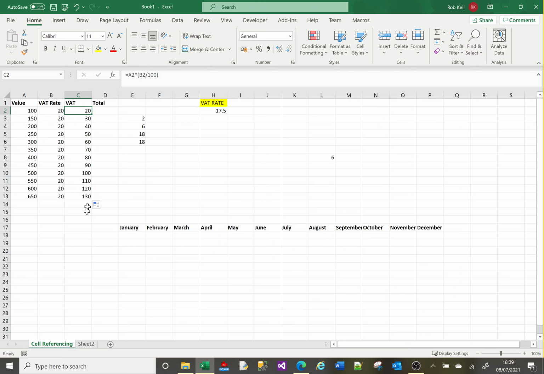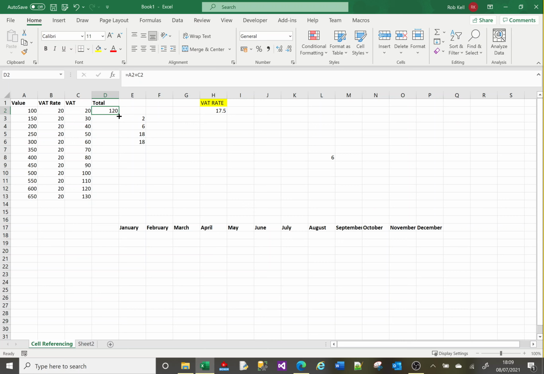And as I use this fill handle to drag it down, the next cell references the row that it's on. So it references A3 and B3, and this one references A4 and B4. So I can drag that down and it will automatically update the row because I've dragged it down rows. It will update the row value here and keep my formula valid on the given row.